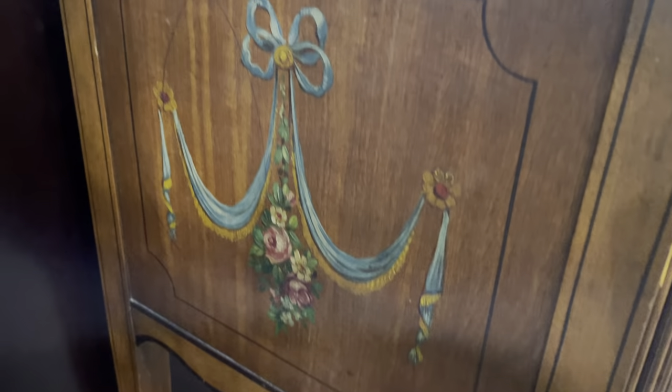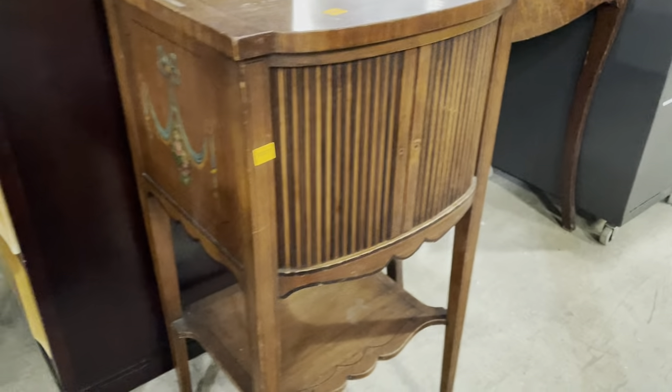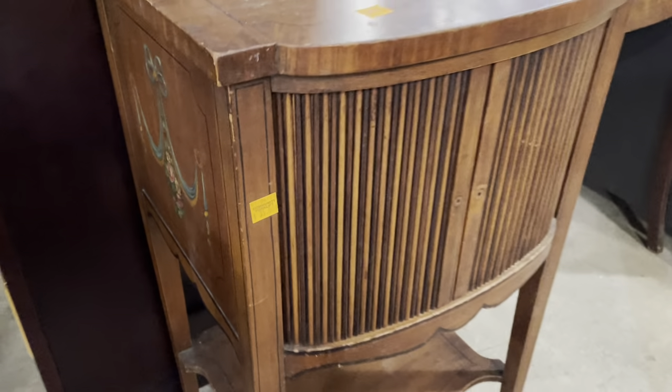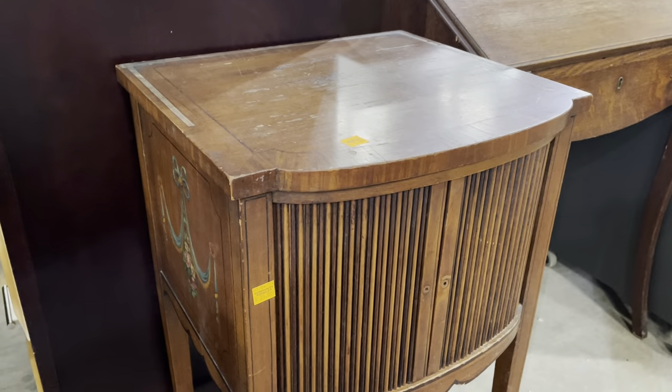On that storage space it looks like it could use a few pulls. It looks like it had some really cool features — it looks like it had a rail at one point that's no longer there. The top has some cool veneer design; it's a little rough, but look at the side — it's got a little painted element too. If you want to restore it, keep that, or it'd look great painted as well. I love the swoops on the edge of the shelf, and then look at the feet — kind of like an arrowhead almost — all four of them, and the legs are so nicely tapered. Really cool piece, only $35, perfect for you to add your creative elements to.